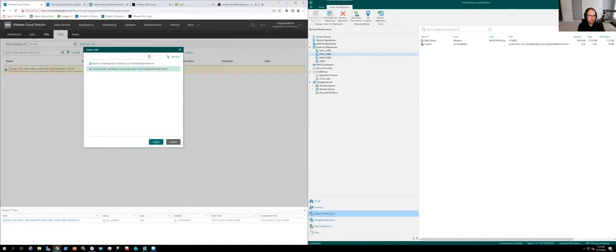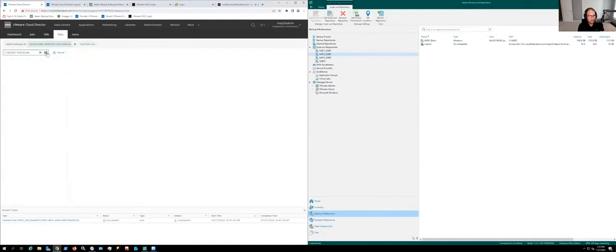So here a customer could go pick a particular virtual machine from a specific point in time. You can kind of see Phil's got the calendar up here. You can pick that restore point and then you can click mount. And then what that does is, in the background, it actually mounts that virtual machine to the point where you can drill through and look at the directory structure, which we're going to see here in just a minute.